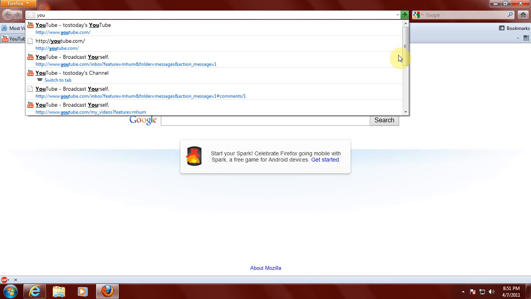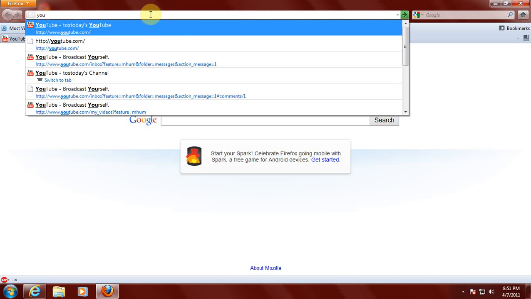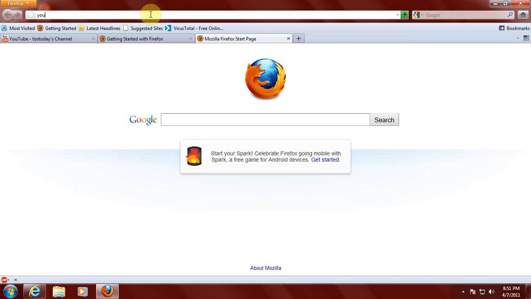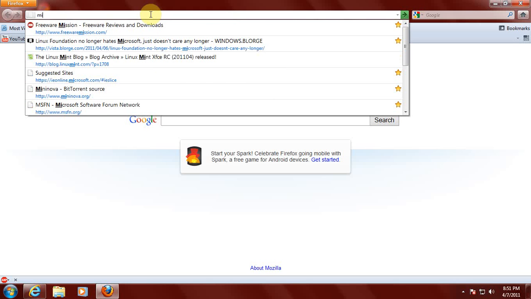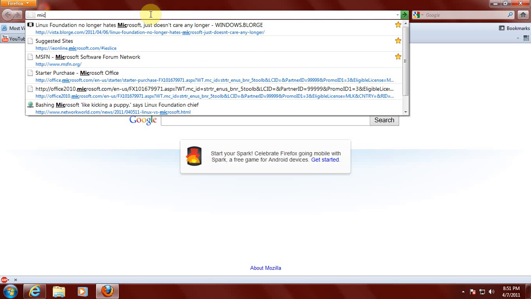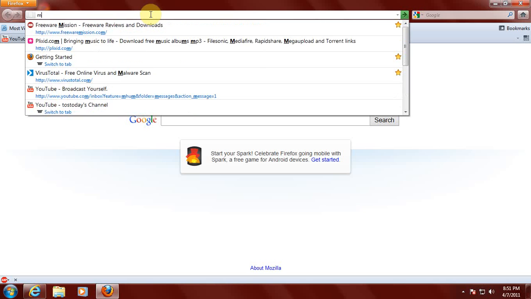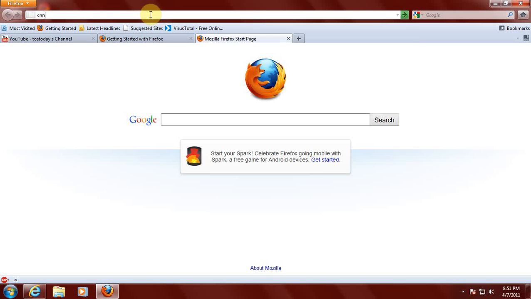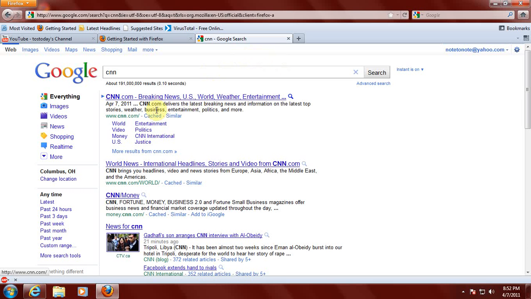Now of course this will bring it up because I was already browsing for that, but let's try something else. Let's see, Microsoft is too easy, isn't it? Let's try CNN, and let's see if that comes up. And of course, it'll bring up CNN. You can click to those various highlighted websites here. Let me get out of that.